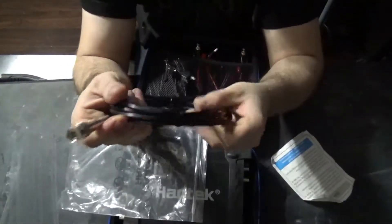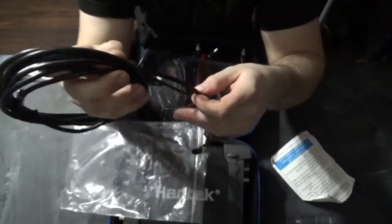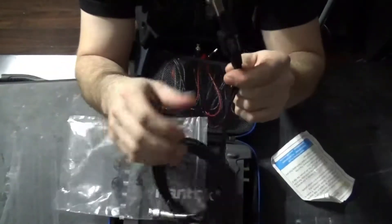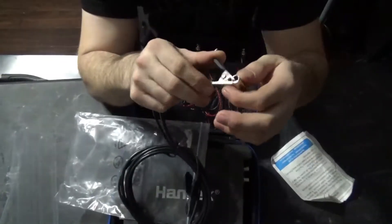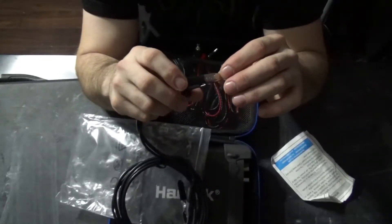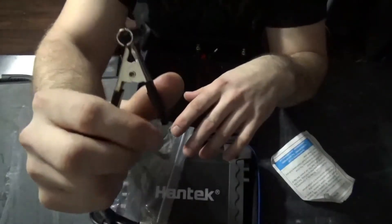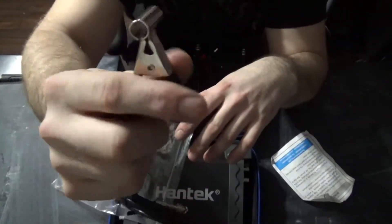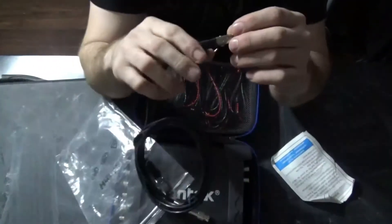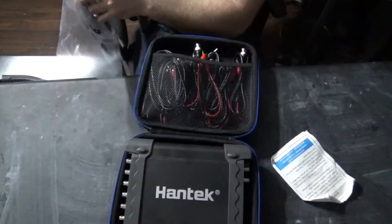The cables and everything look very durable. They're not rigid — they're pretty flexible, but they feel solid, so that's always good. Nice tension on the spring; I don't think that's going to come off. That clamp could have been a little bit bigger though — I would have made it just slightly larger. You've got to get it as tight as you can but also make sure it closes. That's the secondary current probe.